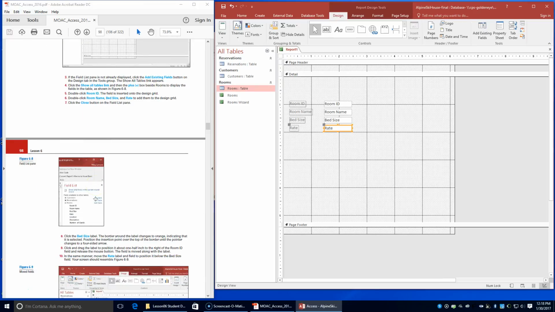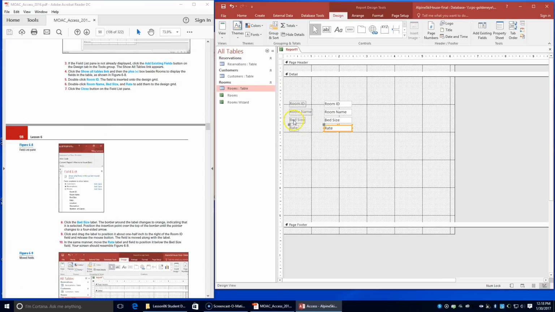And it says click the bed size label. The border around the label changes to orange, indicating that it is selected. Position the insertion point over the top of the border until the pointer changes to a four-sided arrow. About like that. Click and drag the label to position it about 1/2 inch to the right of room ID.